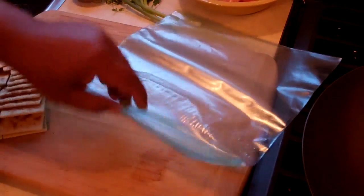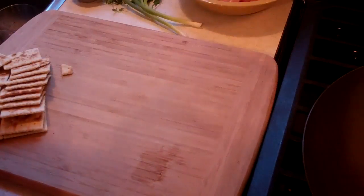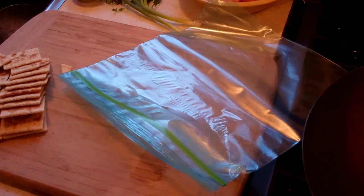Up next, we're going to make the breading at this point. We're going to need a Ziploc bag or a piece of cloth, like a tea towel or something. And I want to show you guys something.